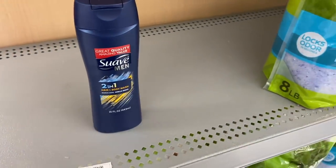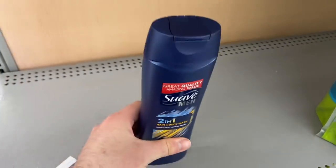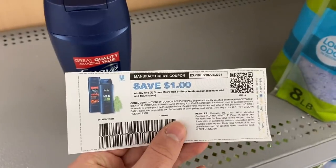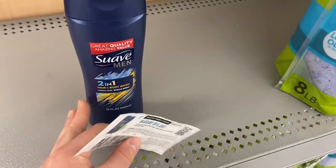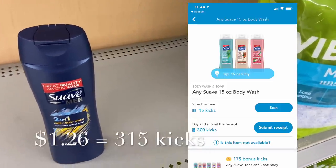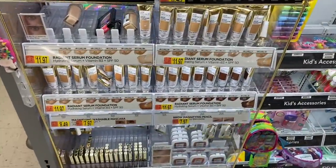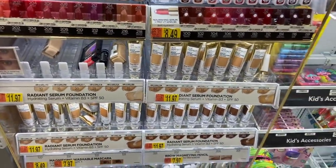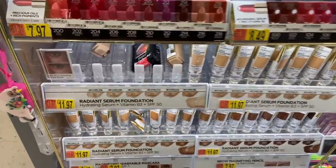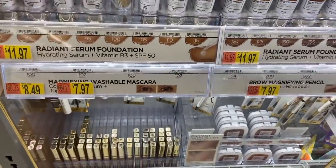The Suave two-in-one hair and body wash is $1.88. I have a printable coupon Suave sent me by email — if you sign up for Unilever emails you should get this too. It's a dollar off one, so you pay 88 cents, and there are 300 Shopkick kicks worth about $1.30, making this roughly a 50-cent money maker. For one more item to finish my bonus, I was going to get Clean and Clear but my store is out. So I remembered the L'Oreal mascara deal is close to free and will work well in the bonus.